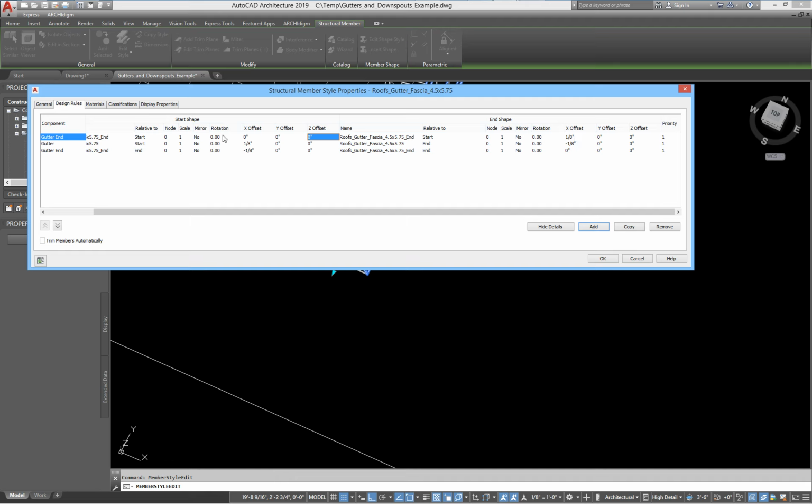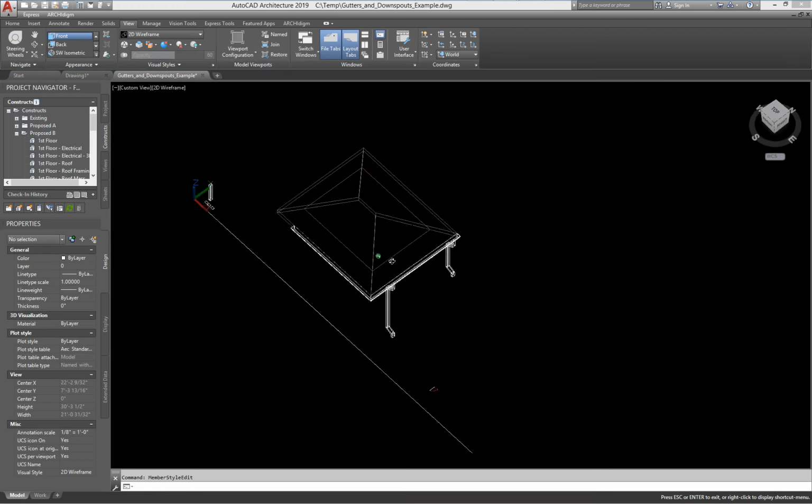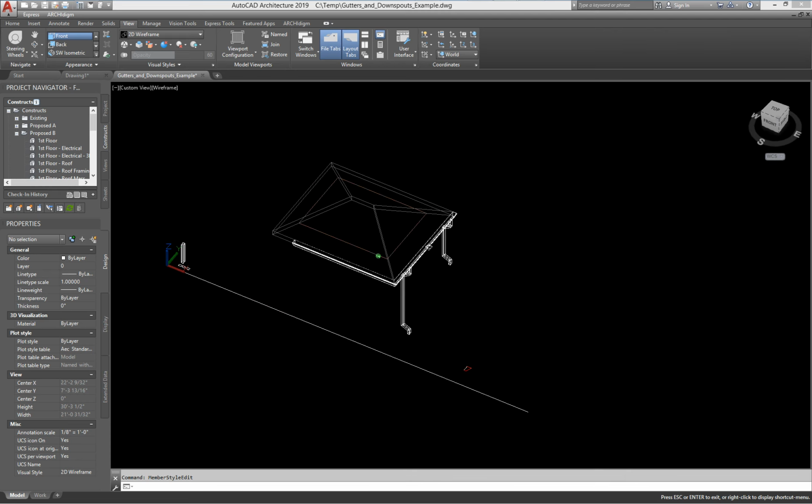So that's for the start one, and then for the end one, it goes to minus 1/8, and then all the way to 0 at the other end, right? And then notice the middle, just to be clean, it comes in 1/8 on both ends. So in 1/8 here to begin with, and then minus back off the end 1/8 at the end. And so if you can put all that together, you can create all kinds of gutter and downspout solutions. And I think that's pretty much it for this topic, and I'm out.